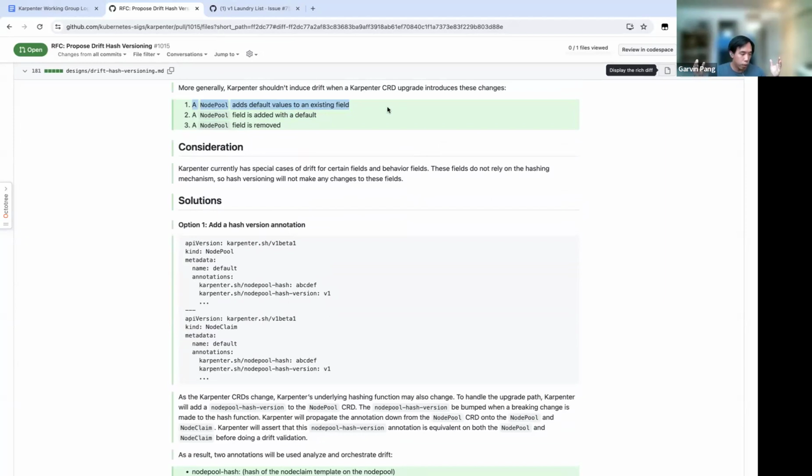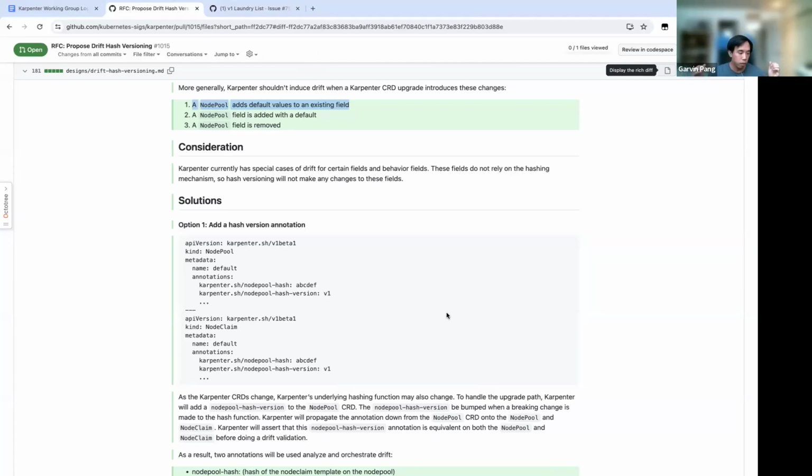My concern is that this design is saying, hey, we're not going to drift when the CRD got upgraded. And my concern, which I wrote up on the RFC, is that in some ways I do eventually expect drift to happen, because I know that behavior has changed since a new default is added. Right now the doc's saying, hey, don't drift. Only when you update the node pool, for example, should drift happen, or some way of expiring as a way to get out of the old behavior to the new behavior.